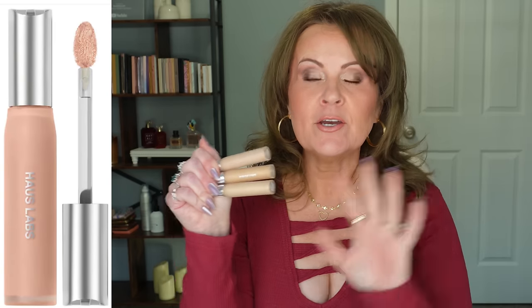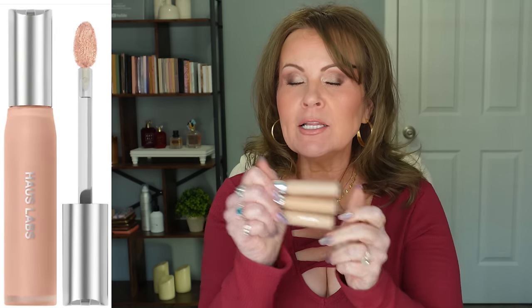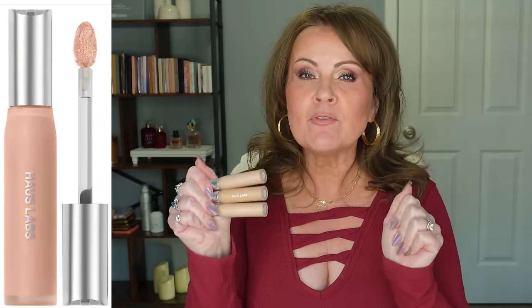This one I might get a little bit of pushback over. As much as I've told you I love the Triclone Foundation from Haus Labs — beautiful foundation with a ton of silicones that make it glide across your skin in airbrushed perfection — I was super excited when they came out with the concealer. I pre-ordered it and then when it came and I thought it was the color, I ordered more. I actually have it in three colors. Guess what? All three don't work. It looked terribly cakey, settled into fine lines, did not look smooth the minute I put it on. It creased on me completely throughout the day. I tried every way possible to love this — couldn't love it.